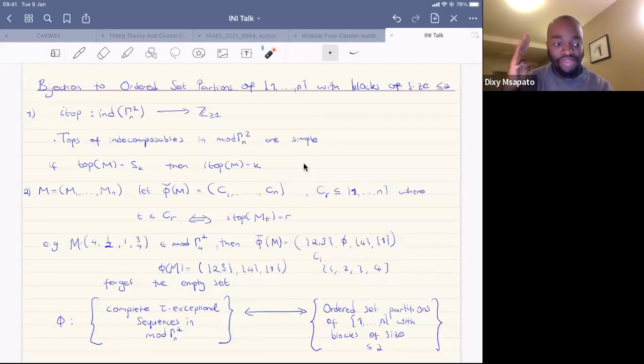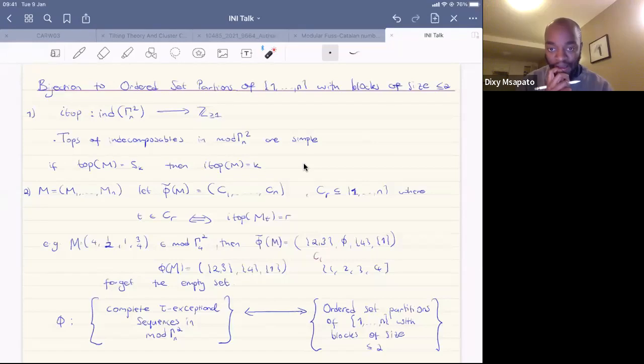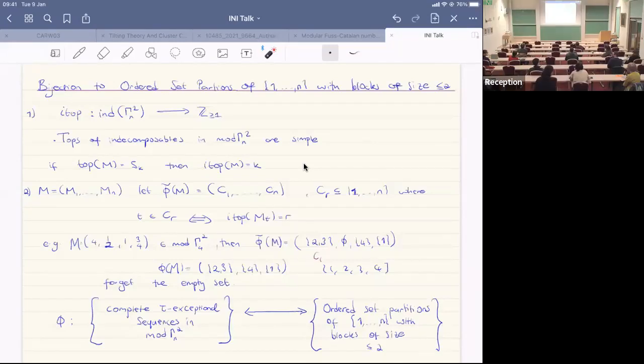I think essentially a projective with a certain top always has to be after the simple with the same top. So for example, you can never have 1 before 1, 2. So there's a lot of information you can guess about the sequence by knowing where the empty set lies. But as soon as I forget that, it's harder to guess what the original exceptional sequence was. So unfortunately, I don't have an inverse. Oh, I see. And it's difficult to say which sequences arise in the image of phi bar. Yeah. Okay, thank you. That's interesting.